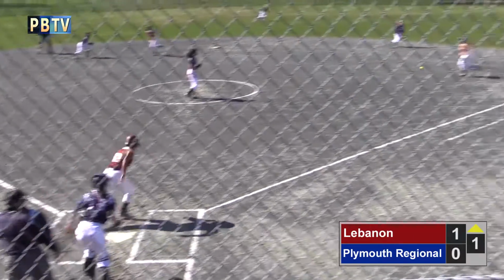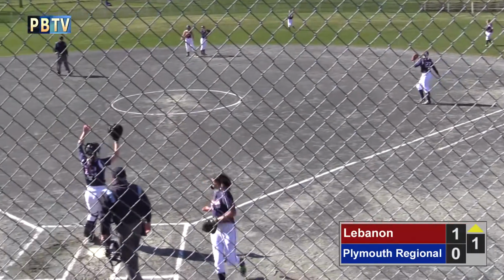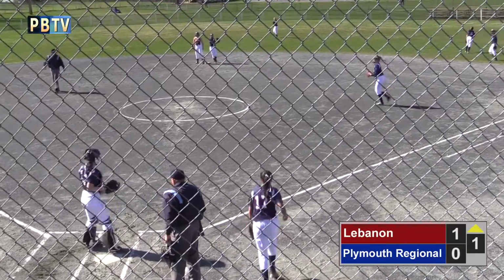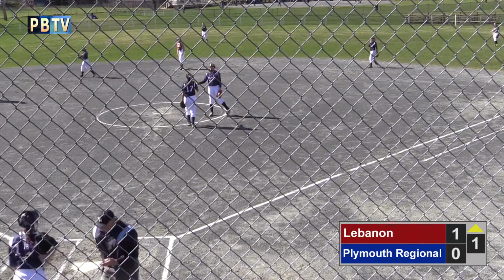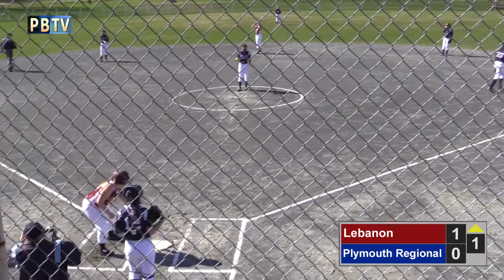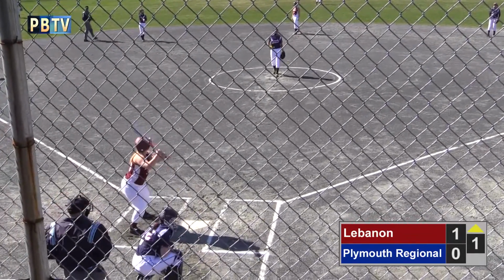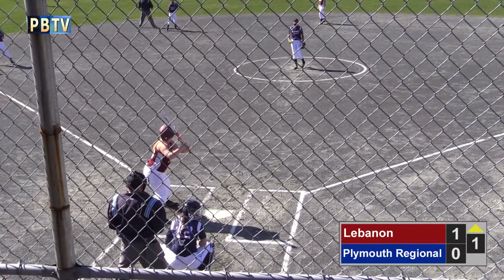Here comes a pitch, and it's hit, and it gets by Allie again. And it's fumbled by the right fielder. And bases are loaded now. Jeevan really needs to take a breath, and really the biggest thing is just to field the ball and just get it to any base right now.